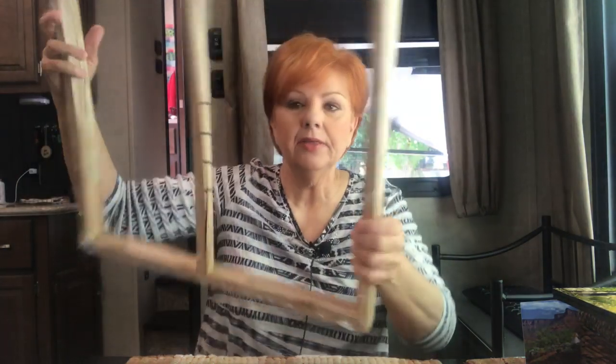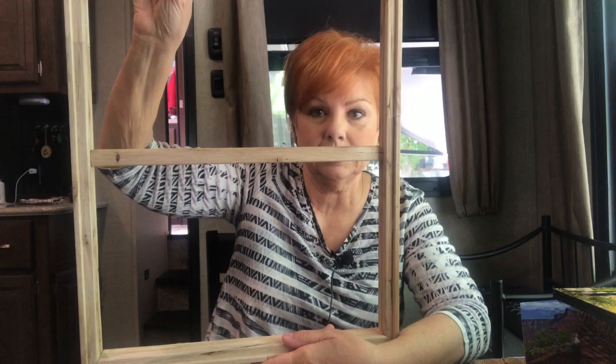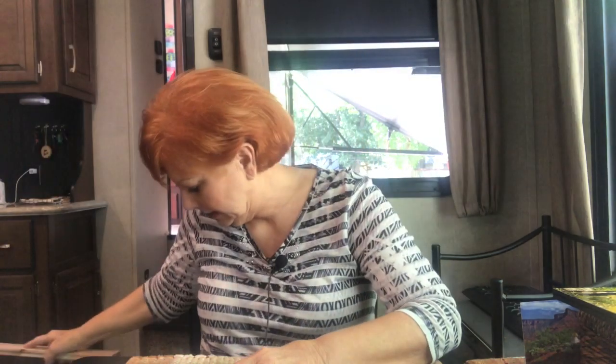I set out to solve a problem. I have this painting that I really love in my bedroom — it has blue and really goes with everything. I've had it for over two years and it's fallen off the wall with command strips about four times. I had about six command strips on the back of this. I said that's enough; I'm not going that route again. But I didn't want to throw the picture away because I loved it. It was on a canvas on a stretcher board, and I thought it was very light. I had plenty of command strips on the back, but it continued to fall off.